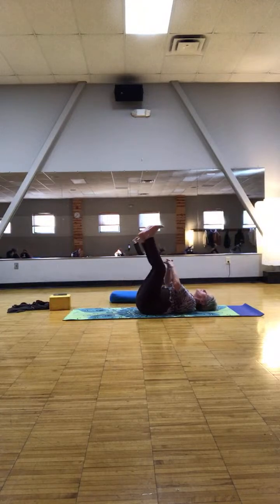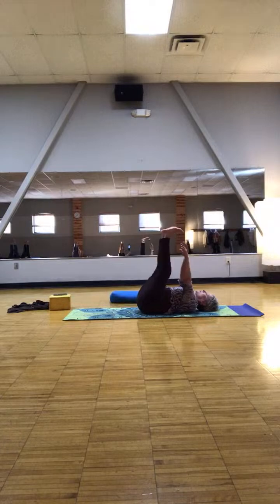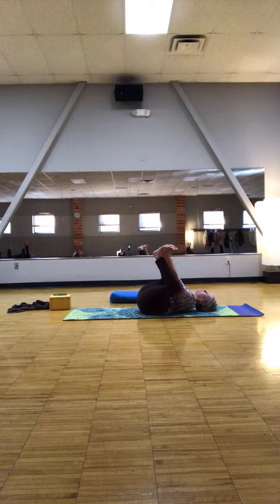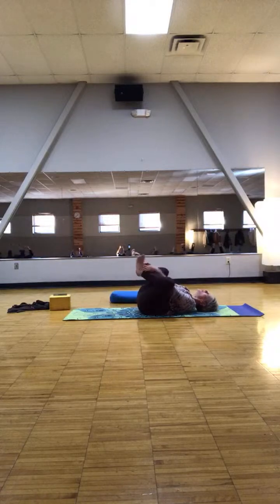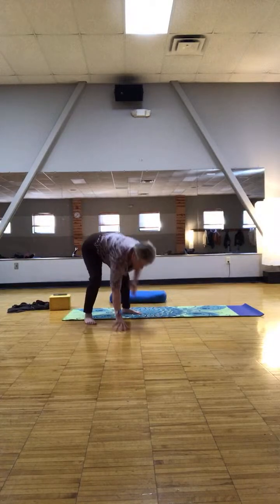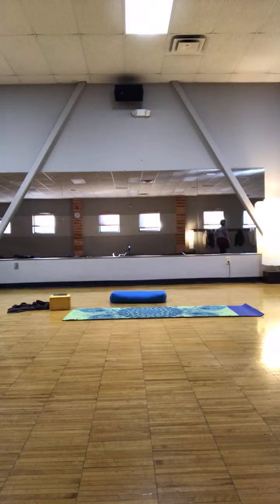Legs straight up. Arms reach up, knees start to bend, hands take the outer edges of your feet and form happy baby pose. Soles of the feet come together and down, arms overhead, Supta Baddha. And let out a big cleansing breath, whatever's left.